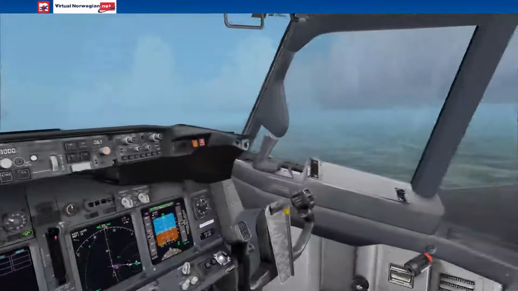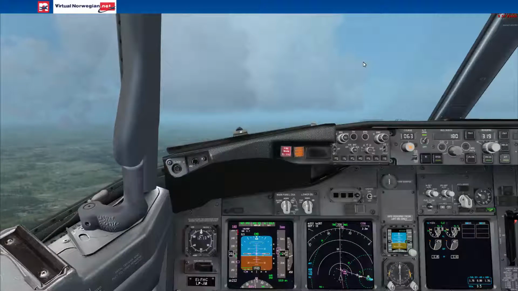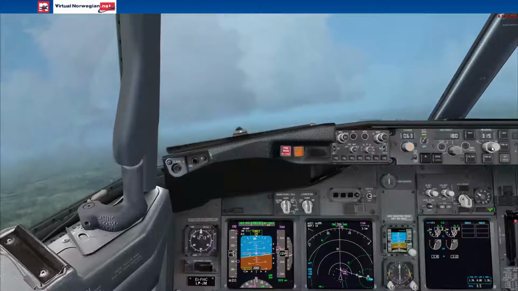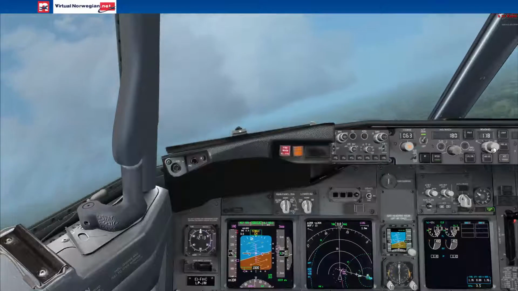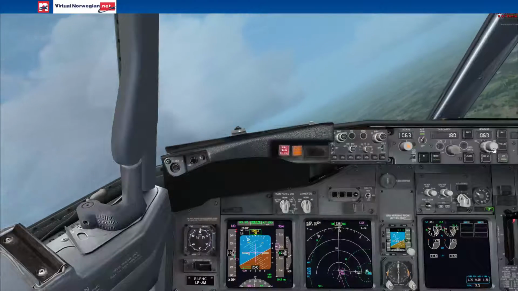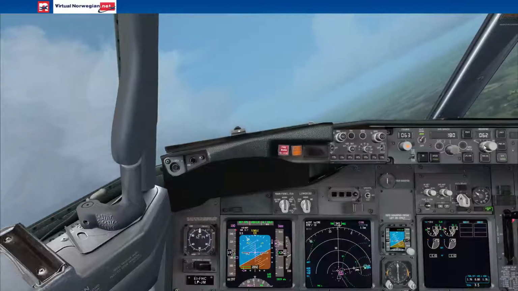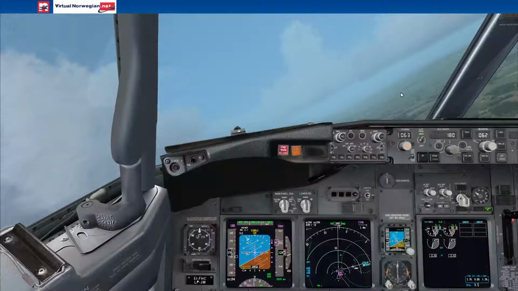I can't see it just now. Localizer alive, set runway heading 062. Glide slope alive.